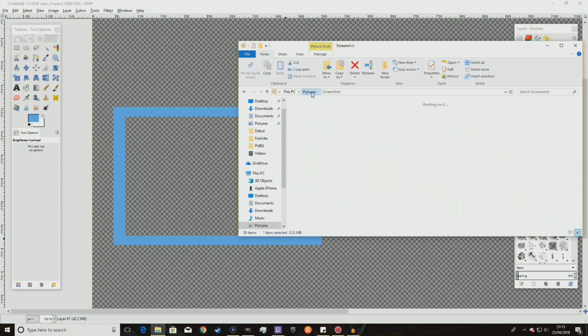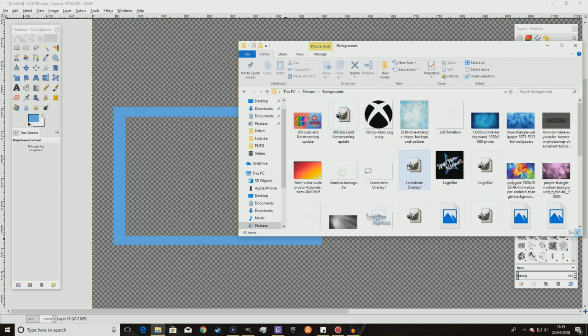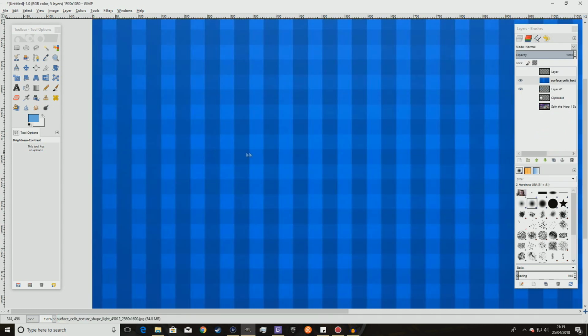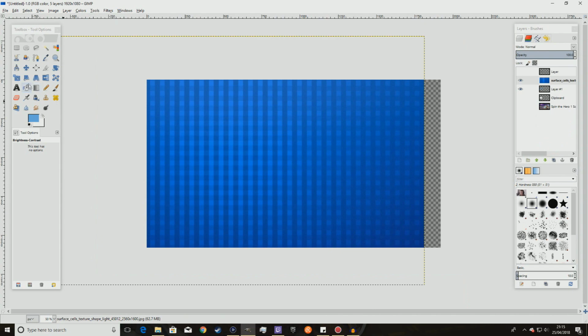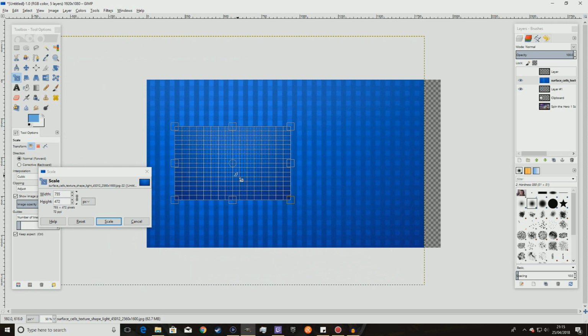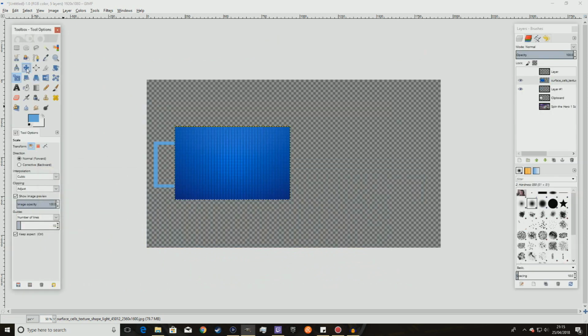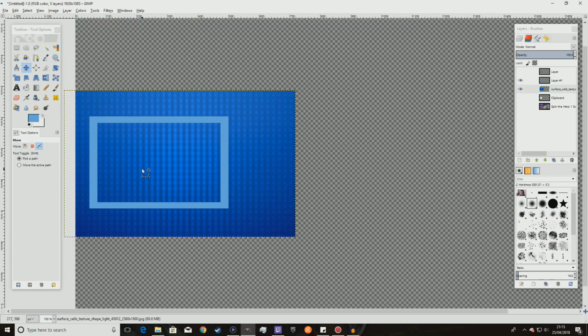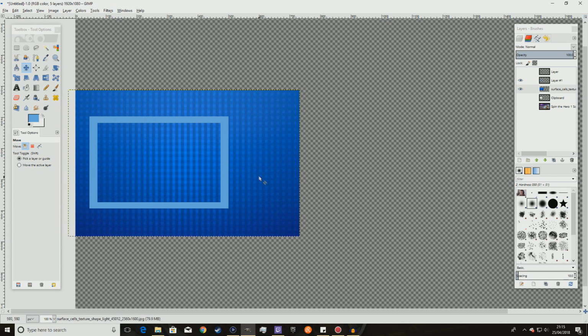So I will say download some, I'm trying to think of what type of things you can go for. Download some things like this, where you could just put that in, and there's like a background type image. There's a lot you can search for. It's so easy to find them. I will say that, it is insanely easy to find all these things. So we're going to use this. This is literally just a background image, and it makes it so much easier to find stuff.